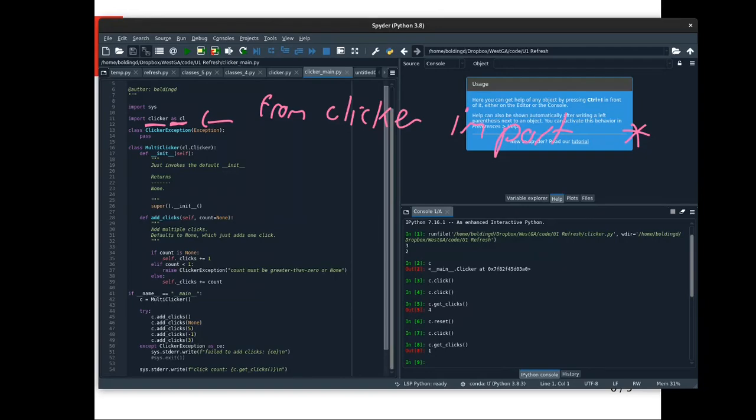I do not like to do that because then everything from this clicker file just gets dumped into your current namespace, and that, if you're sloppy about it, can cause name collisions. I like to just give things short names like cl, because typing cl.something is not a hardship, right?